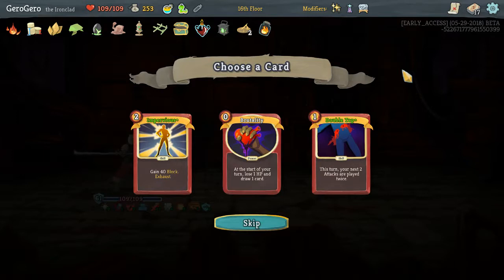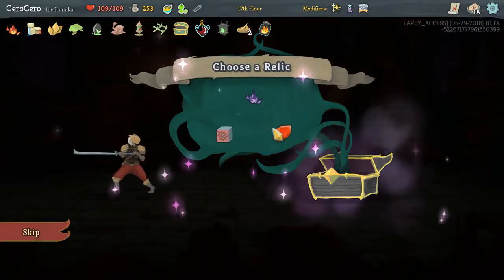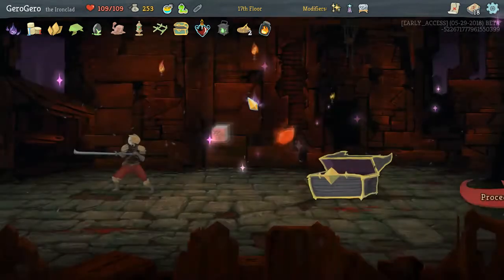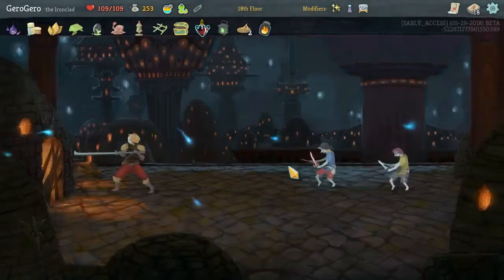Well, now with that barricade play, now I'm kind of looking at Impervious and block, and I'm thinking to myself, you know what, I'm starting to see something here. What is this? Whenever you lose HP, draw 1 card. Burning Blood. I think Burning Blood you have to take. I think Burning Blood has to be the right choice. Sure, getting a card every time we lose HP is good, but at the same time, I think Burning Blood was the right choice.